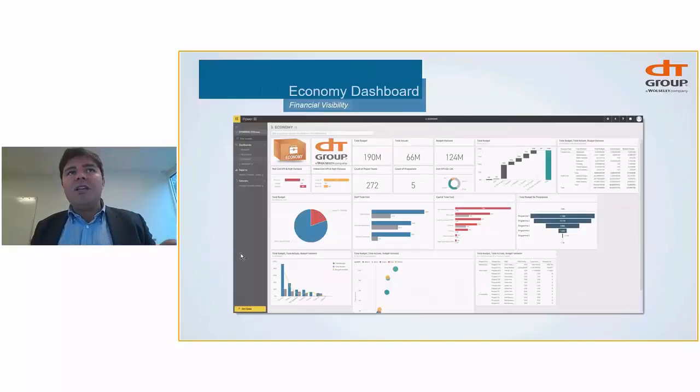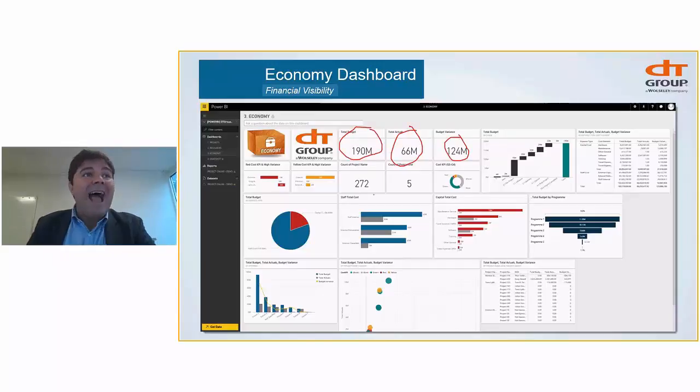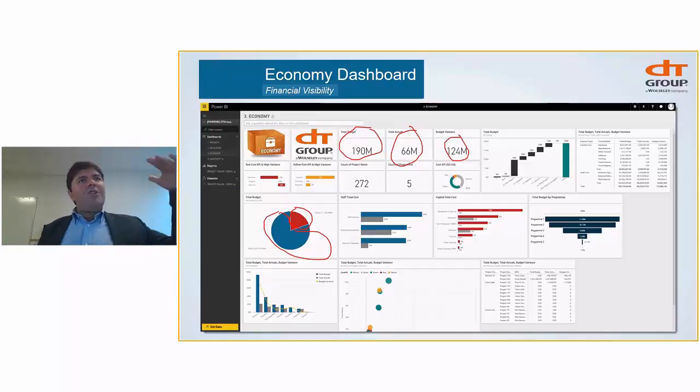But it's not only this. You have financial information, so I can see my budget, actuals, and the variance in my portfolio. Think about that. I can easily see how much money I'm using on internal cost or maybe external cost. Most of my customers request a reduction, year by year, in the amount of externals being used. You can track exactly what the budget was and how much the actual is for this. This data is up to date, it is live data.